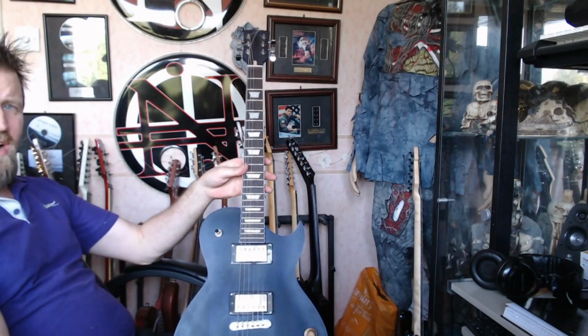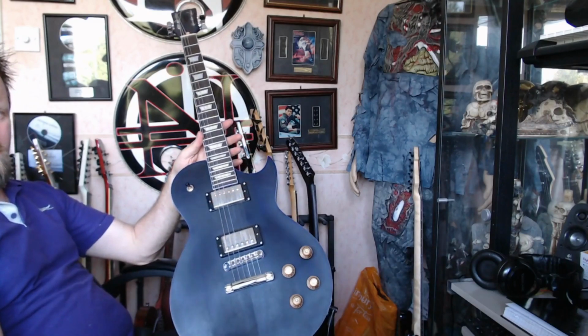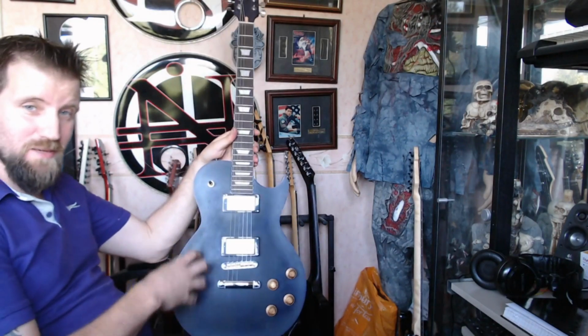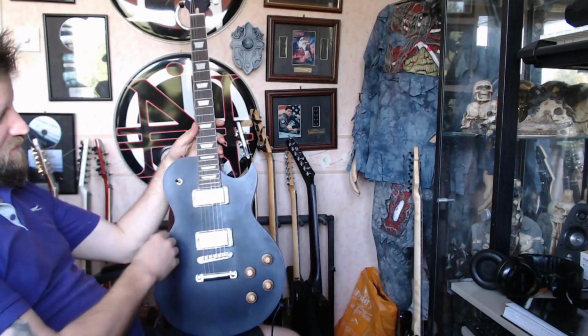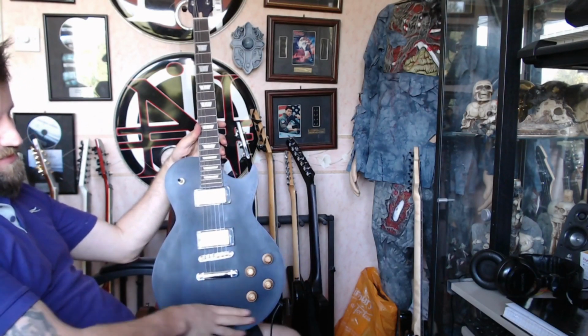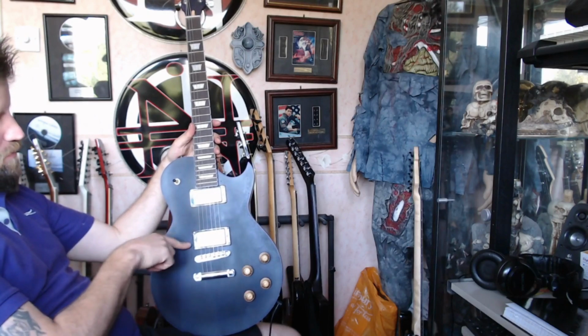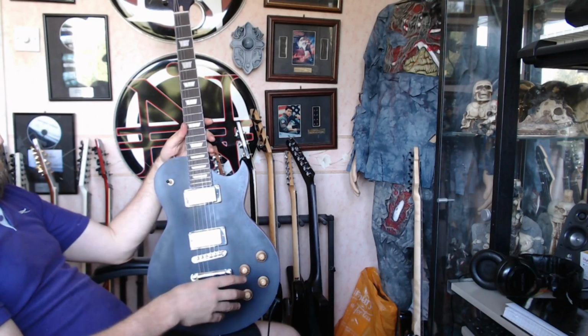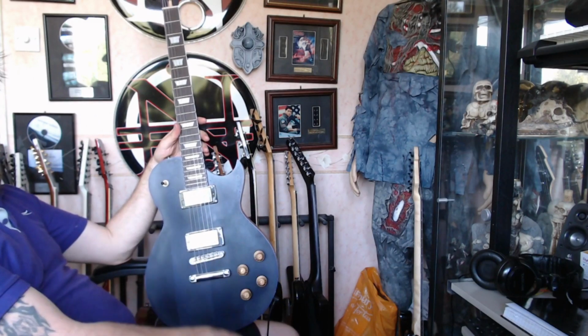This is a Harley Benton Les Paul style kit, so I've stained it with a crimson purple stain. It's got a satin finish. I never sanded this down after the satin finish. There's a couple of bobbles and bits, but it's cool. There's a few things I learned from here. So there's a few issues with the pots that need changing.